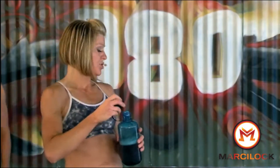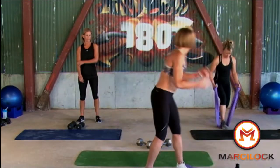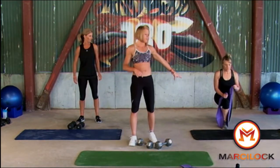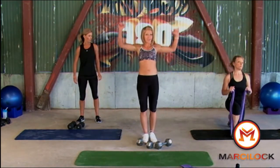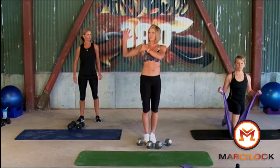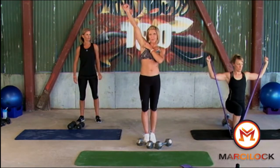Okay, shoulder press is what we're doing. And a basic bicep curl, okay? So Cammie's gonna drop down on her foot so that she doesn't have as much resistance with the press. I want you to notice this, okay, keeping it in the shoulder. We're gonna press up. I keep my elbow soft.